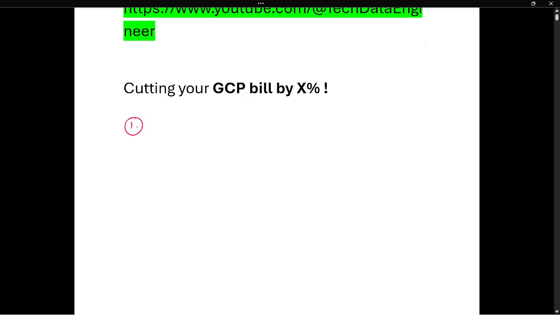I'll go with the first step. The first rule is measure before cut. If you want to delete any resource or any query, what is the first step you have to do?